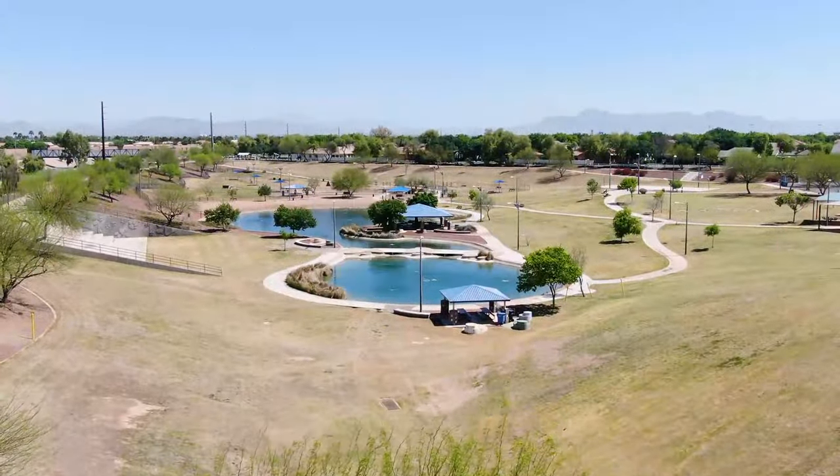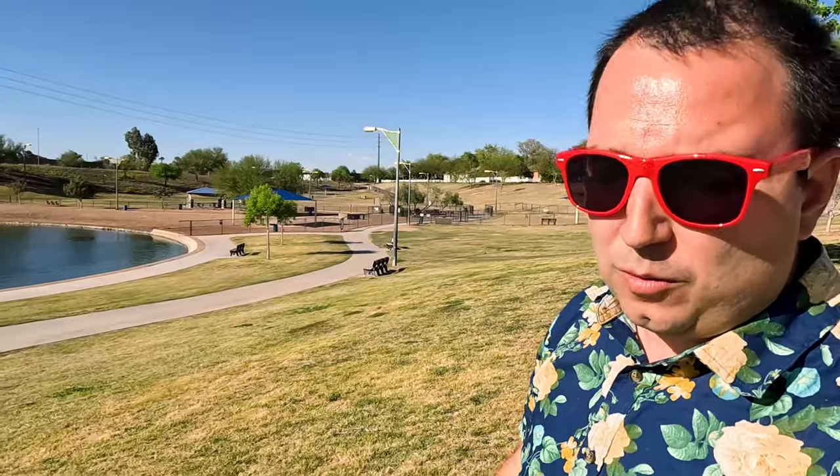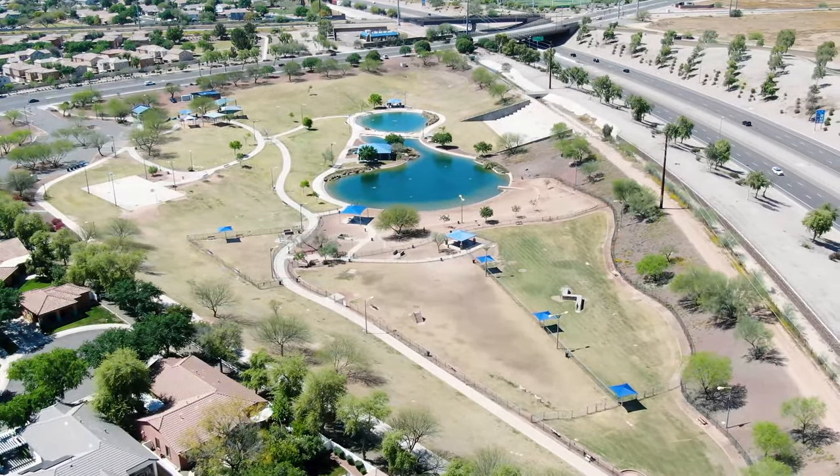Here at Cosmo Dog Park — and it's technically the town of Gilbert, not city, because they want to maintain that town feel even though it has all the resources of a city. The town of Gilbert's first police canine was named Cosmo, and they built and named this park after him. It's incredible. There are areas of the park not just for dogs — there's a playground for kiddos and a walking trail around the pond. This pond is specifically for dogs. If you have dogs who love to swim, you can throw a ball out in the lake and they'll swim out and grab it. My black lab Diesel absolutely loves the water. There's even a jumping dock area where you can train your dog to run off and leap into the water.